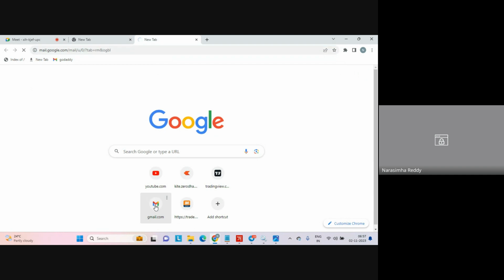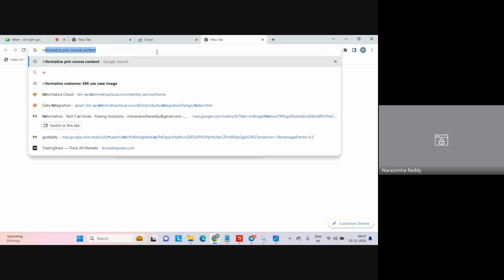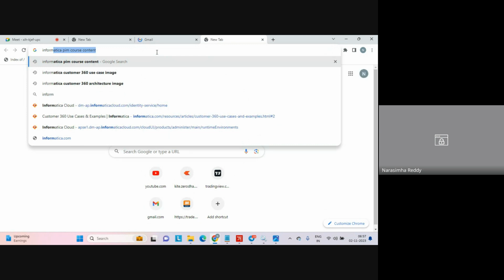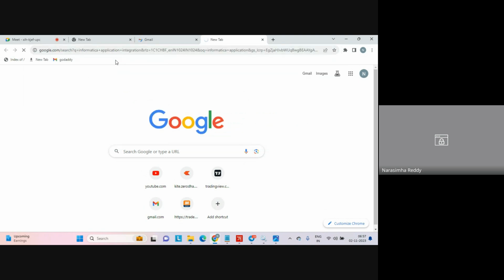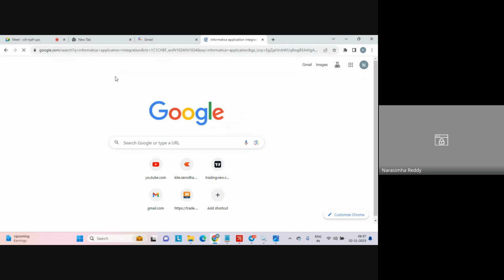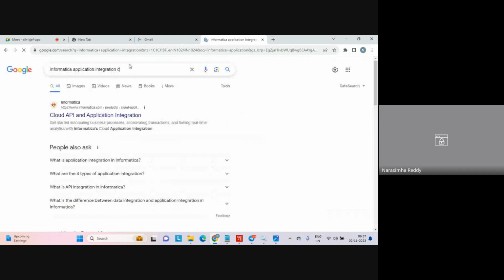Let me try to log in. So when you try to register, you just have to type Informatica application integration, application integration cloud, integration cloud registration.